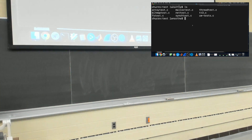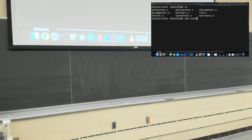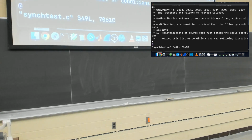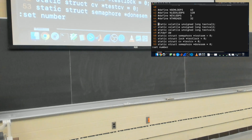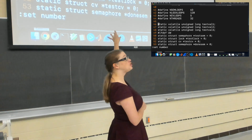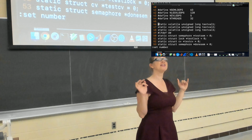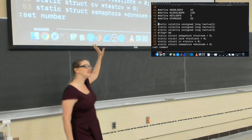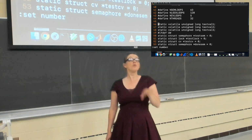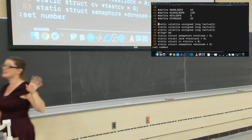So I'd like to actually show you SY2. This test can be found in kern test synchtest.c, and we're going to go to line 46. I want to point out that we have 3 global shared values: test val 1, test val 2, and test val 3. These are the 3 shared values where all of the threads are going to be trying to read and write at the same time, so keep those in mind. If you're wondering what this volatile business is, and you probably have noticed it through the slides, we're not going to talk about volatile today, but we will talk about it on Thursday. So just be patient there.